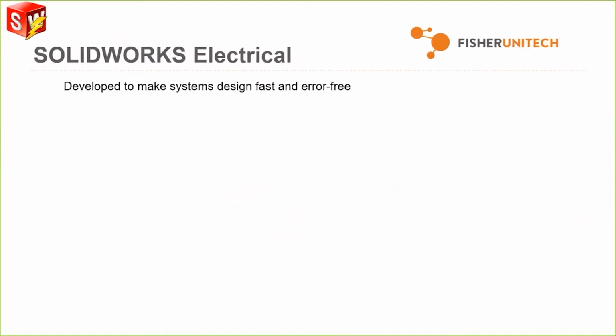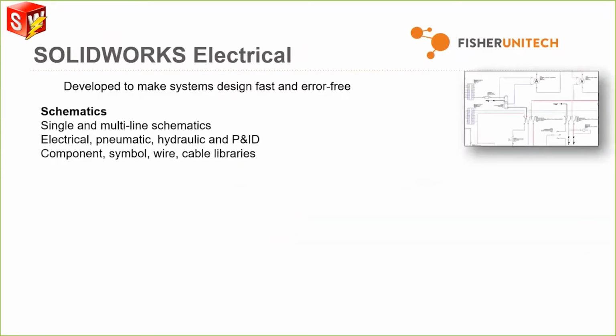So let's just take a step back and do a brief overview of SOLIDWORKS Electrical. SOLIDWORKS Electrical is actually divided into two parts here. SOLIDWORKS Electrical Schematic is the first, and SOLIDWORKS Electrical 3D is the second. So the schematic software is actually a standalone software. You don't have to have any other mechanical platform. You don't have to utilize collaboration. It's in its own right able to save you time, reduce your errors, and it's actually a general schematic software, meaning if you're documenting pneumatic, hydraulic, PNID, any other types of schematics, the tool is able to handle that as well. Ultimately, you're placing symbols and you're making connections.